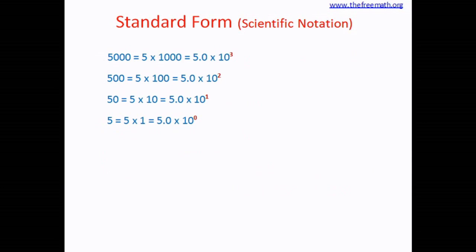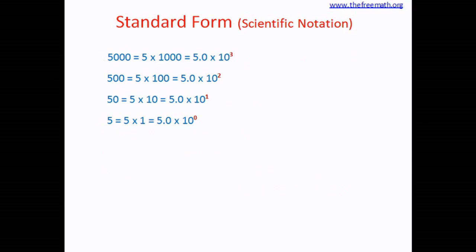In this case, we haven't moved the decimal point at all. The decimal point was after 5 and it is still there. So when you do not move the decimal point, you are going to write that as 10 to the power of 0 because the decimal point has moved 0 places, right? So this works for any single digit number, whether it is 2 or 5 or 8. 8 means 8.0 multiplied by 10 to the power of 0.